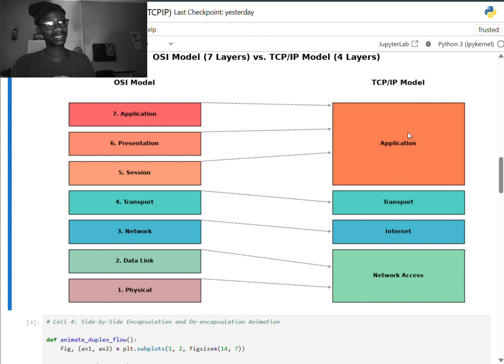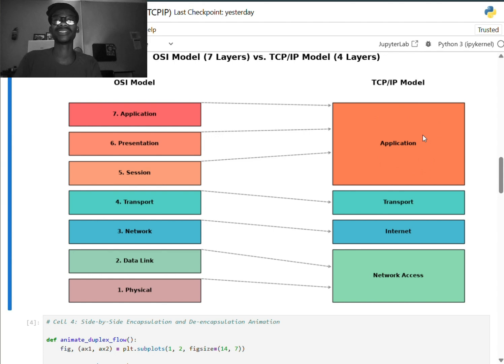The TCP/IP model now has 4 layers. The 4 layers are application, transport, internet, and network access. Now, the application layer is made up of 3 layers from the OSI model, which are the application, presentation, and the session.